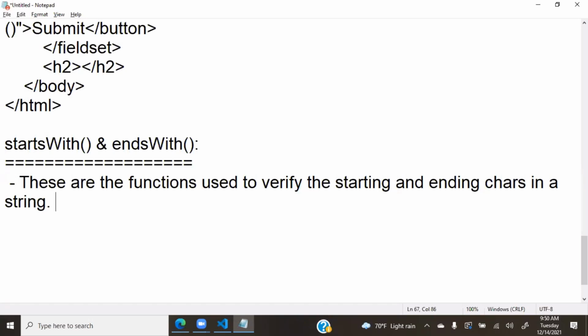For example, startsWith and endsWith, how they work, we'll see.